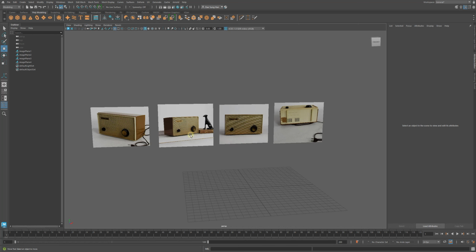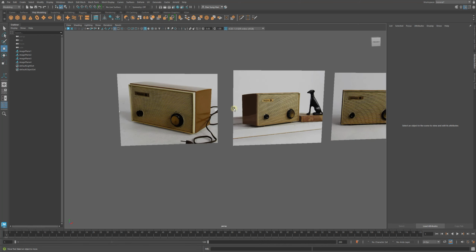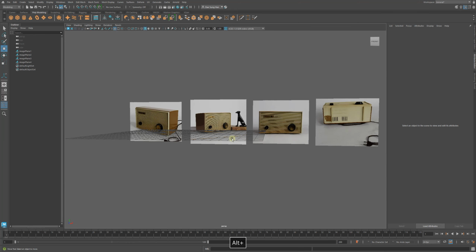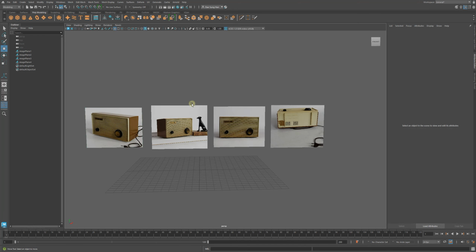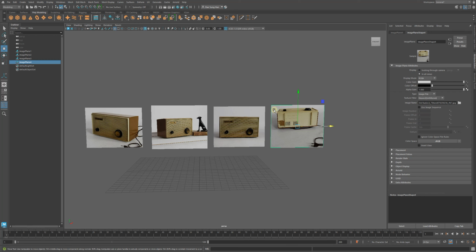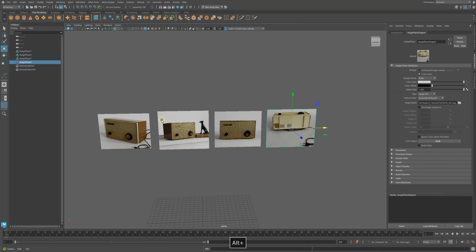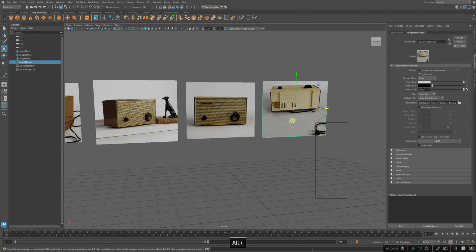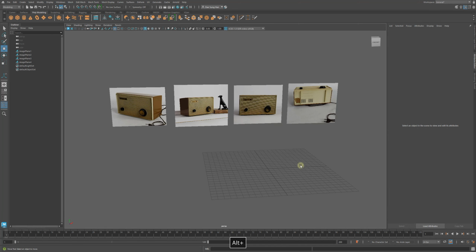Okay, so in this tutorial, I'm gonna build this old radio. So these are all just free image planes. They're different from your regular camera-based image plane, free image plane. I discussed that in the other tutorial, in the Maya Survival Guide series that I just made recently, so look over there.